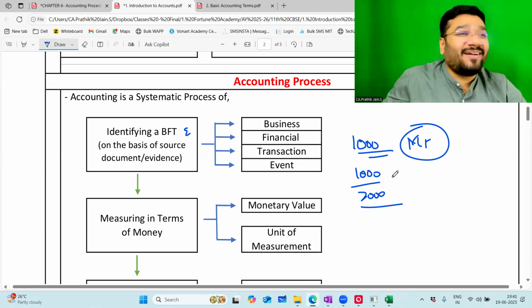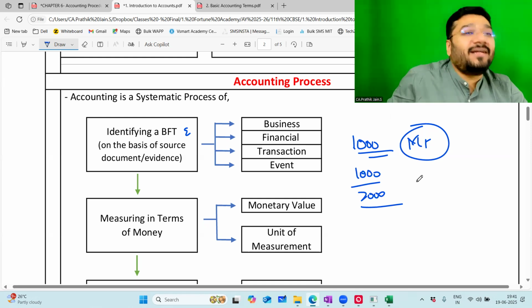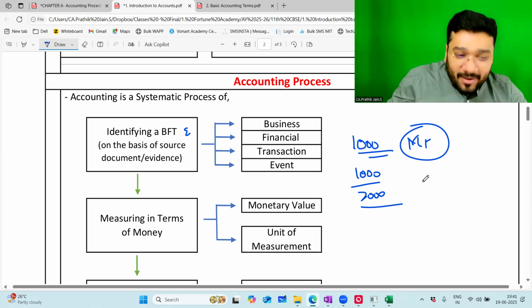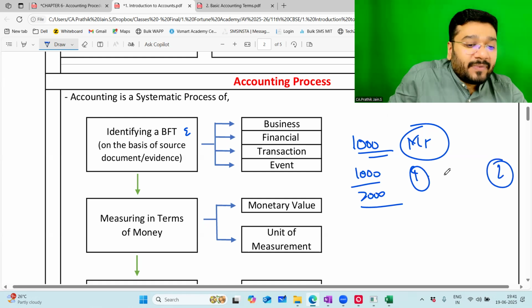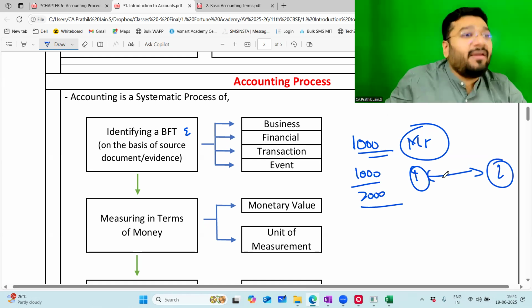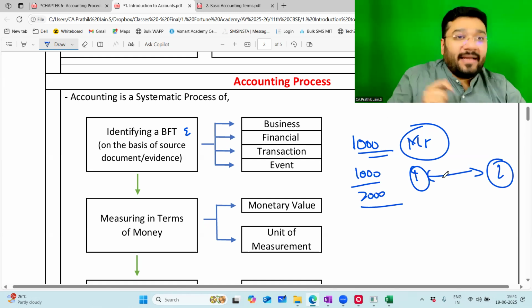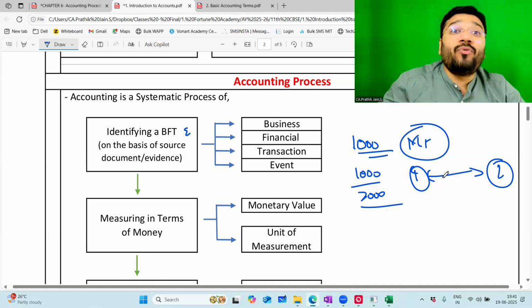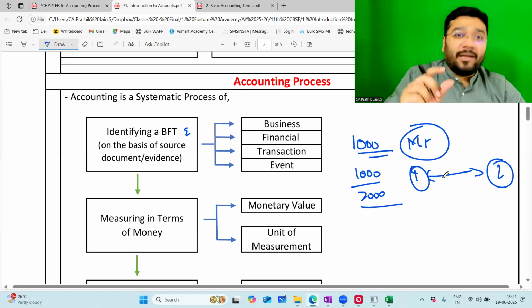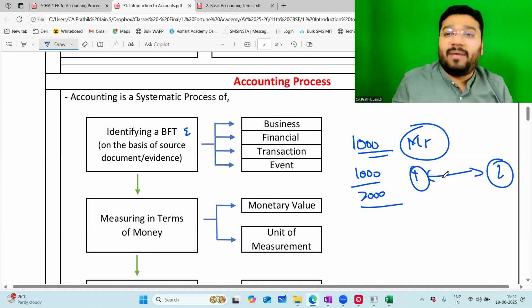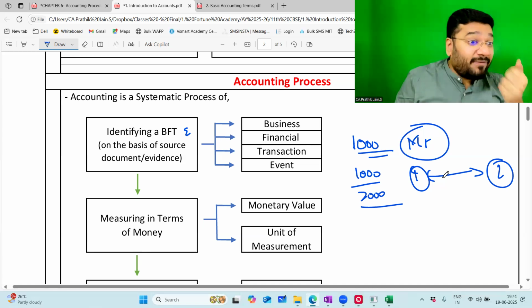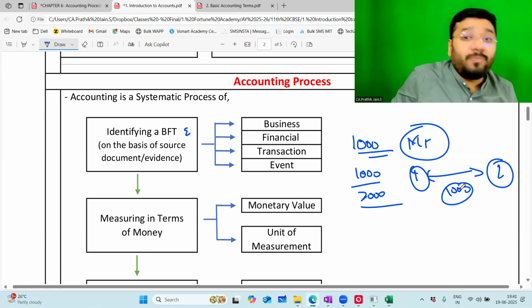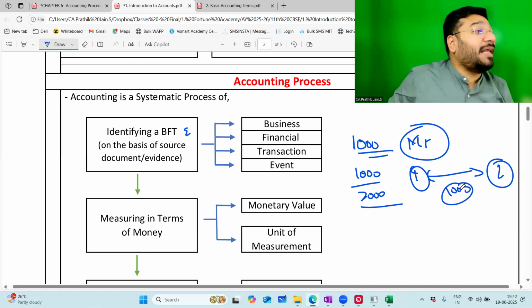Now coming back. Please tell me, is this a transaction or not? Yes, sir. 100% this is a transaction. This is a transaction between two parties. I'm giving money. In return, I'm getting a ticket. The ticket is access to watch a movie. Watching the movie is a service given by the theater. So the theater owner is giving service, I'm giving money. So it is an exchange of services for money. A definite transaction. Second condition, I said there should be a monetary value. And the monetary value is how much? 1,000 rupees for the ticket alone. So this is a definite financial transaction.